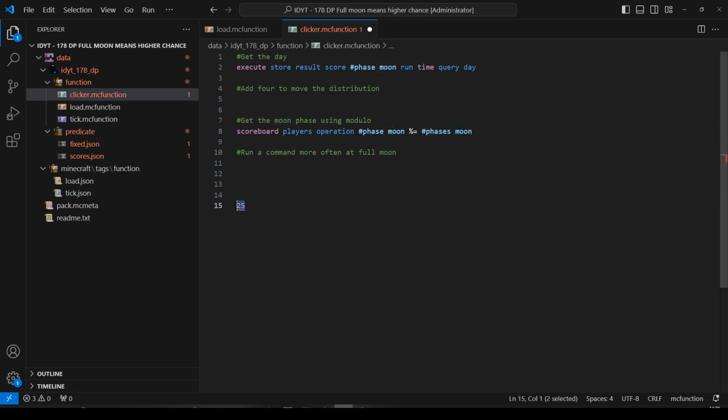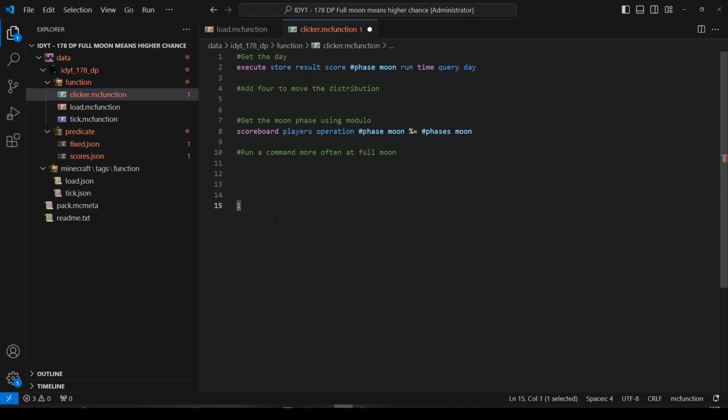So it's going to take 8 off that, and it's going to get 17. Well, I can still take 8 off that, and it's going to get 9. And then it's going to take 8 off again, it's going to get 1. And then it's going to say, I can't take any more 8s out of that. 1 is what I'm going to put in here. So we got a 1. We know we're on moon phase 1.